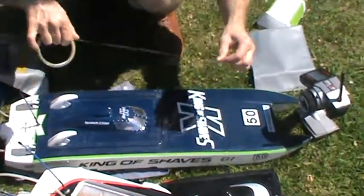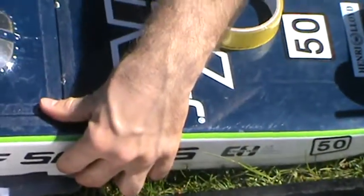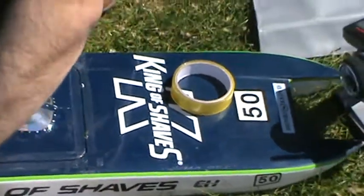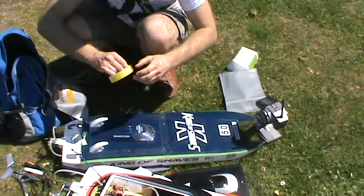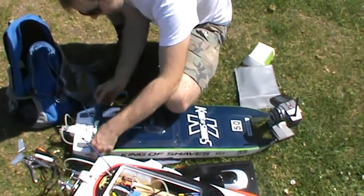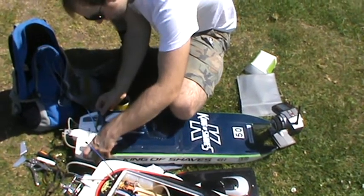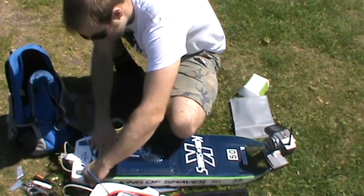That's why we mess around with so many props. When you go up in prop sizes, you slow the engine — you're putting more load on it. In this case, the smaller the prop, the higher kV, and the faster the board will run. The smaller the prop, the faster you'll get out of the motor. So you'll probably get a higher speed with a smaller prop than you will with a larger prop — you're putting less load on the motor.